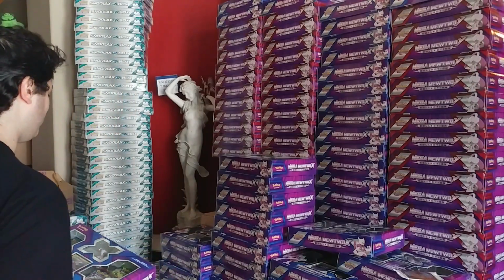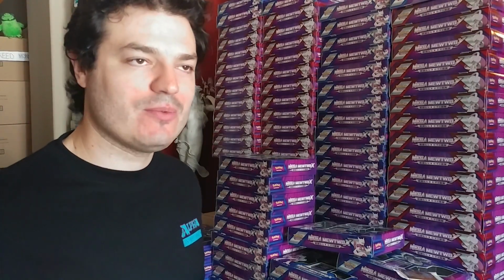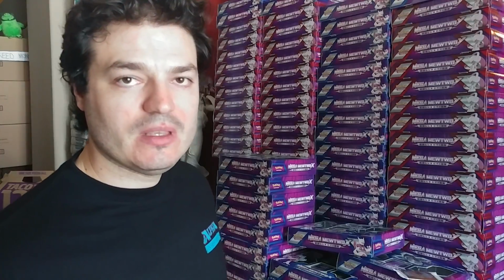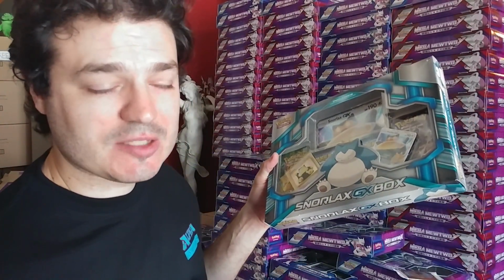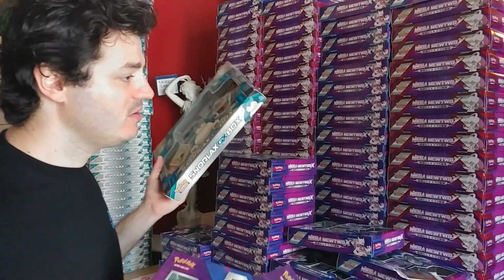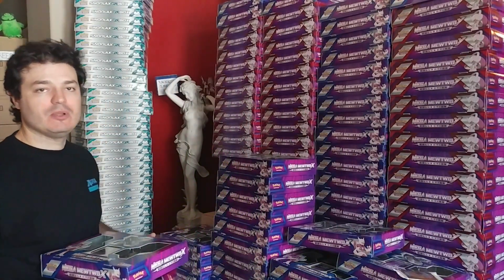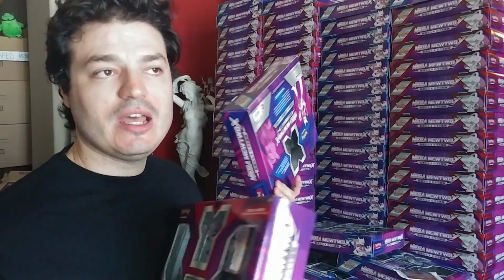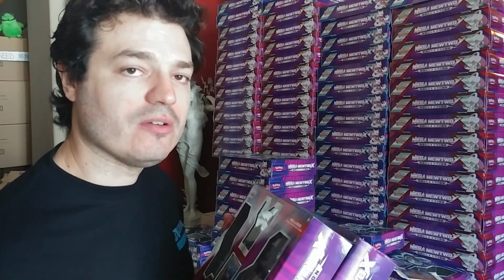I want to do a little breakdown on some things and some comments and conversations I've had with others about, "Rudy, stop buying Meow-Town boxes. You need to start going for after the GX boxes. It's all about GX. All EXs, collection boxes, they're all weak. They're going to be rotating. They're not powerful enough, power creep, and it's all a pile of shit." So I wanted to focus on Meow-Town.